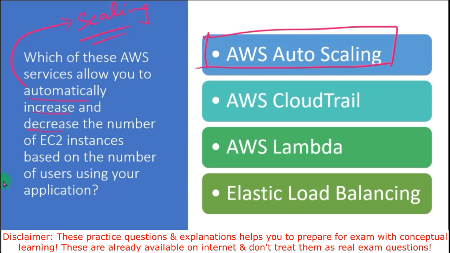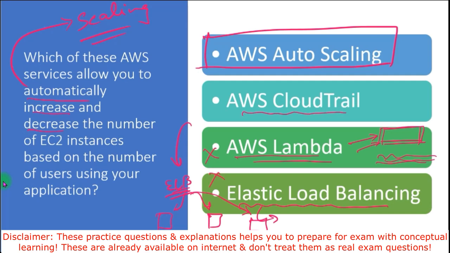But let's talk about the other options one by one. First, Elastic Load Balancer. It helps us to share load between the servers. In the backend we have multiple servers, and this ELB is in front of them. Our request will go to the ELB, and on the basis of free resources, it will send the request to the best server which can handle that request. So this is how ELB works. AWS Lambda is a serverless technology. Here we just need to define the code and execute it, and we don't need to worry about the underlying hardware or server. We just pay for how long our code runs and how many requests it takes. So this is also not correct here.